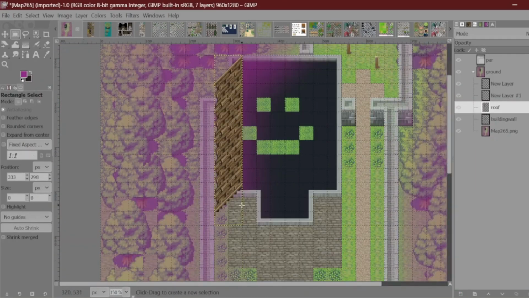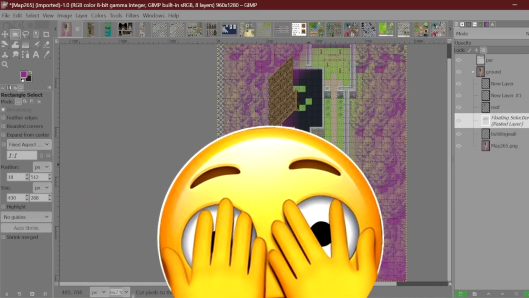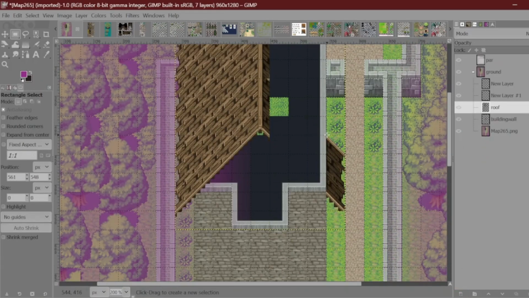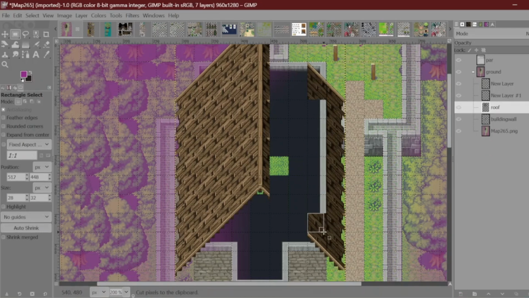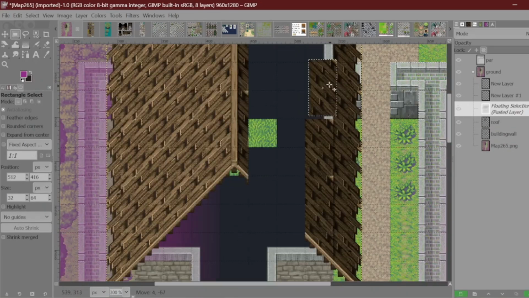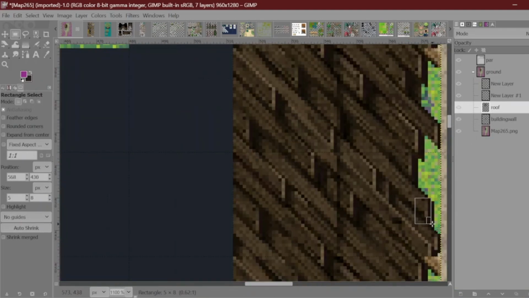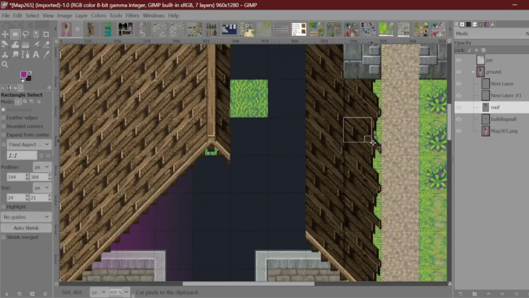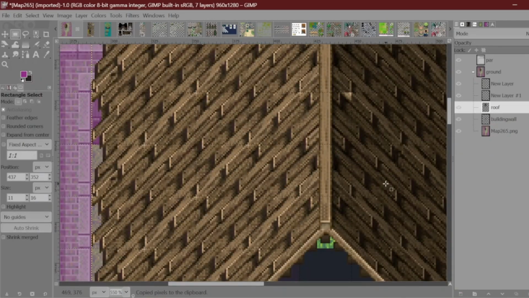I did have to end up adjusting the size of the church once more once the map was in GIMP to get my roof to work properly, but that's not a big deal. Once our roof is made, we're going to need to do some manual adjustment. These roof tiles aren't really supposed to be used this way, so we do some copy and pasting to make it a little more cohesive, without those errors.